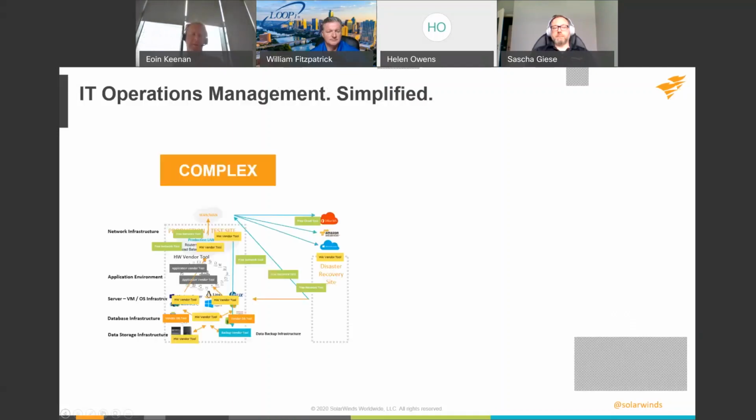This next picture is a very simplified picture, just to get the idea across. This is a typical scenario that many people will be dealing with, in terms of all of the elements that you have on the slide here. The reality for most people is that there's probably going to be an awful lot more boxes than you see in their data center. So obviously we have all of the infrastructure pieces: the network, servers, operating systems, hypervisors, the applications, database, storage, backup, disaster recovery, software as a service, the list goes on, and everything in between.